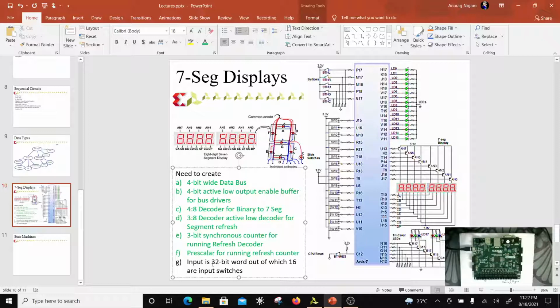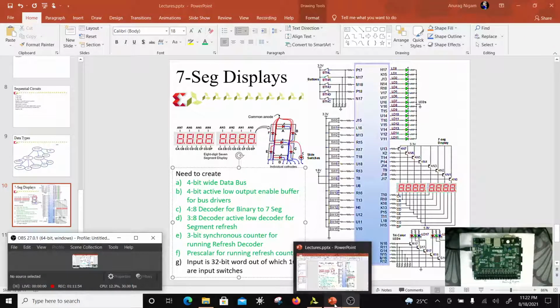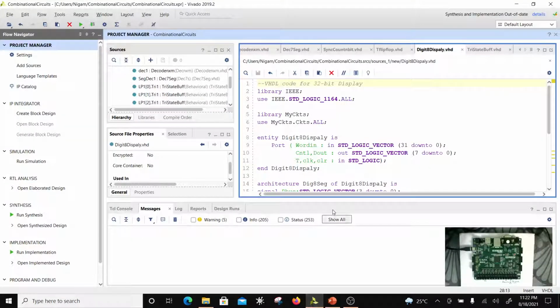I'm going to fill in this word from 31 down to 16 with zeros, since I want to display 0, and then 16 as input switches. So I'm going to generate a test bench. It might require debugging because I'm not very sure if I'm doing everything right.